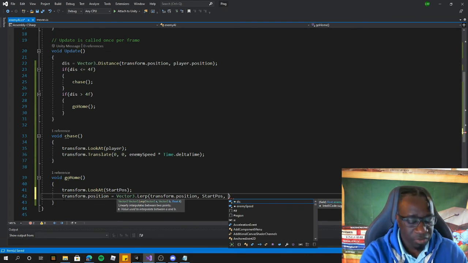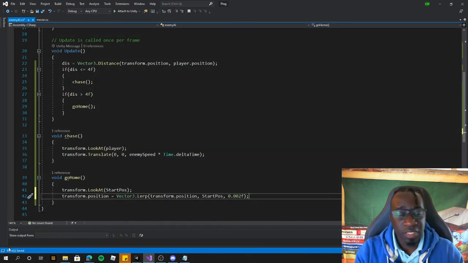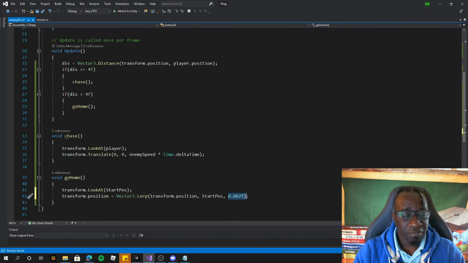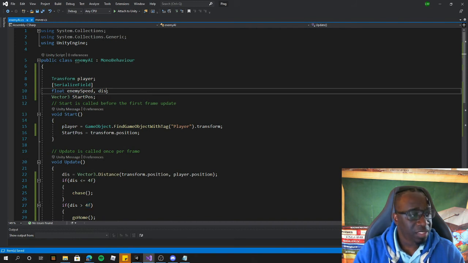So I'm going to put something ridiculously small, like 0.002. See that? That's really small. Feel free to, again, create a variable for this, or for what I'm using here, and just put them up here as floats. You can even add a comment here.